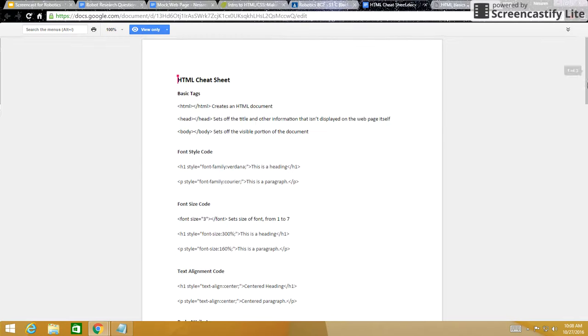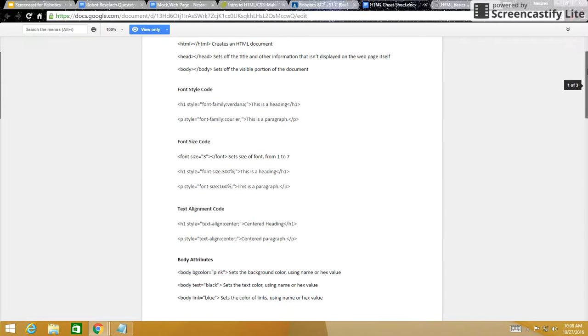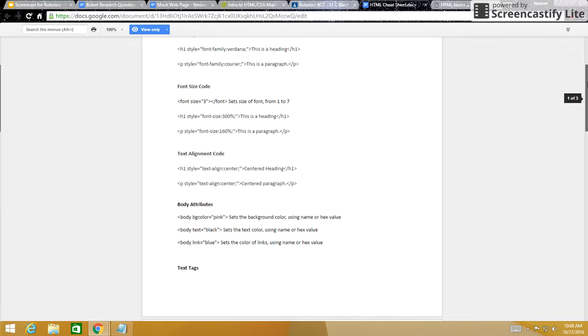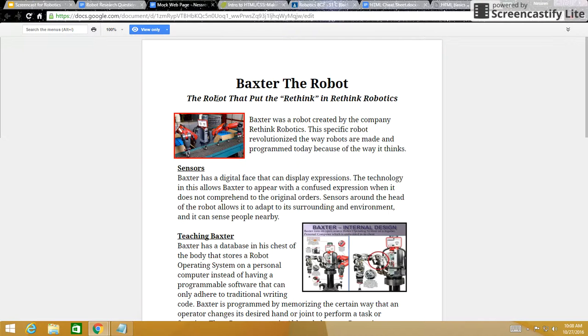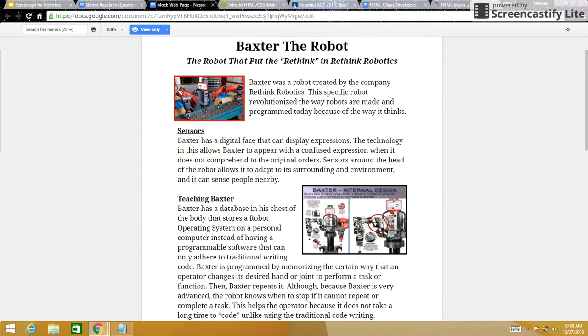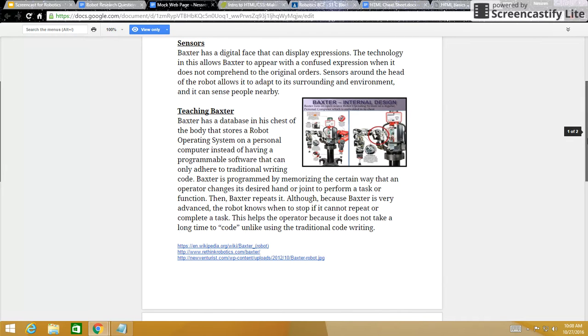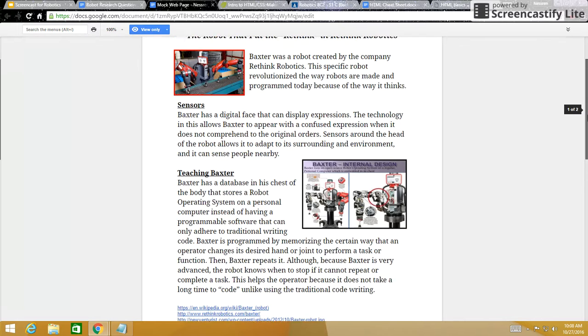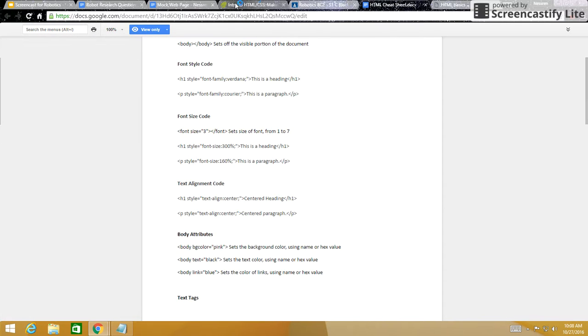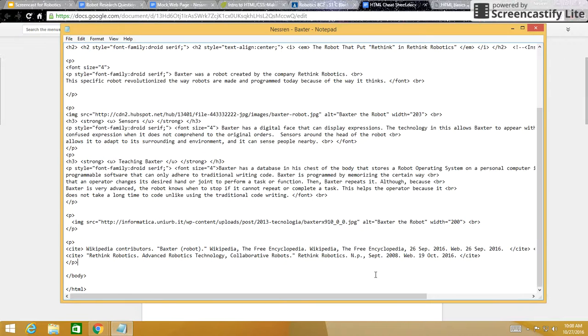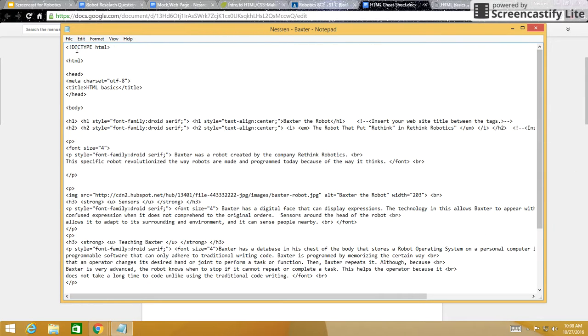We were given a cheat sheet so we could modify the font styles and font sizes so we can match our mock web page. We changed the font and we changed the heading and paragraph sizes so that it looked a little resemblant to the original mock web page. Then our notepad had all the information, and then we saved it as separate HTML and TXT files.